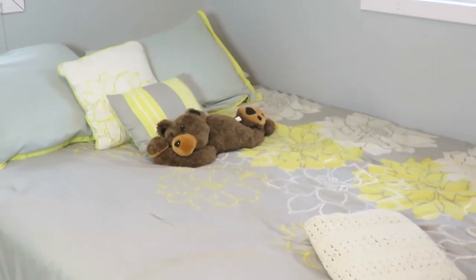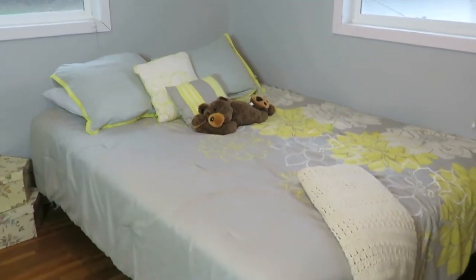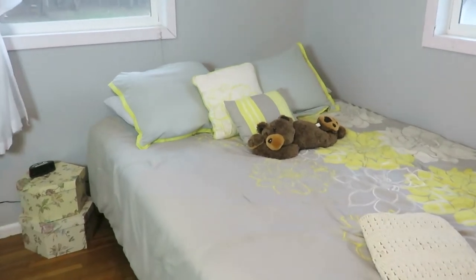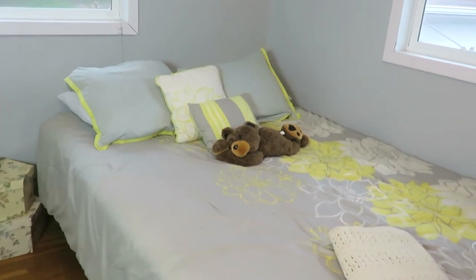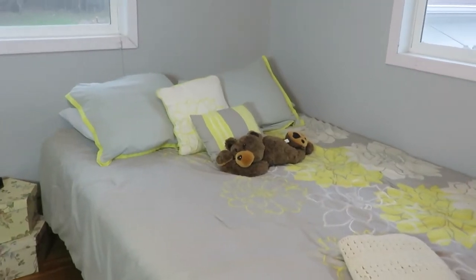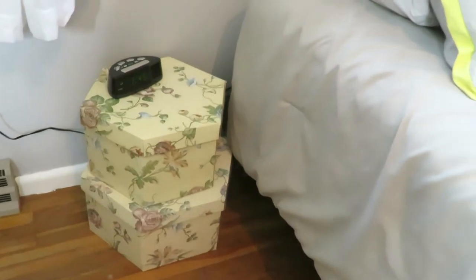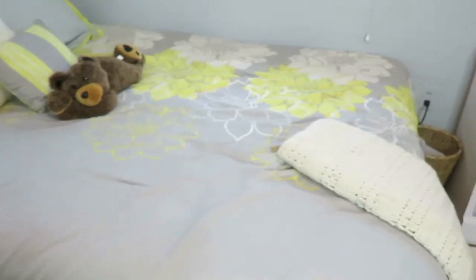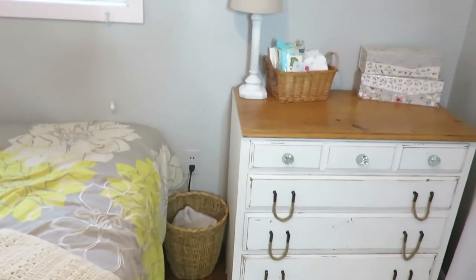I swing my way around to the other side of the room. This is the guest bed that I'm leaving in here because my mom is coming to stay with us after baby arrives. So I just left it in here, and honestly, it fits well. And after my mom leaves, this actually might be a great place to nurse in the middle of the night, since my bedroom is right across the hall. I did get these hat boxes free. They're just kind of being used as the nightstand right now. And it pulls in the pop of pink for our little girl's room. Another handmade blanket, just a wicker thrifted trash can.